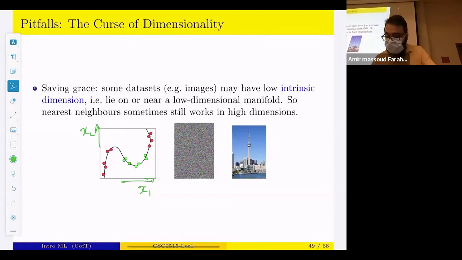But you see that data points are following this curve. And this curve is essentially a one-dimensional subset of this two-dimensional space. So this is called a manifold. Data is on a one-dimensional manifold, which is embedded in two-dimensional space. This shows that the effective dimension of these data points is actually one and not two. The difference between one and two is not huge, but in many cases the apparent dimension is on the order of hundreds or thousands, while the effective dimension is just 5, 6, 10. So much, much smaller.